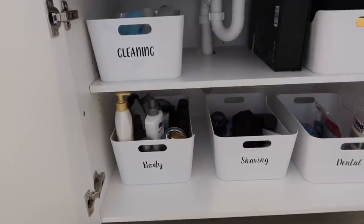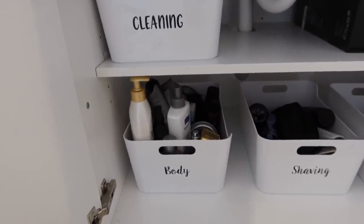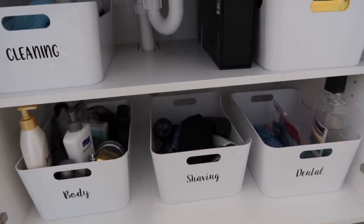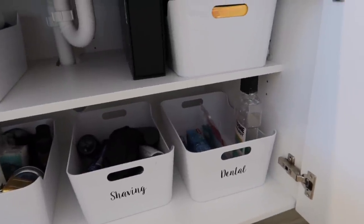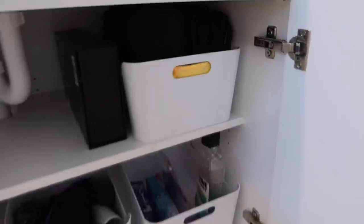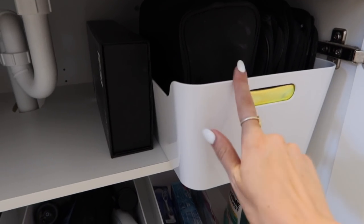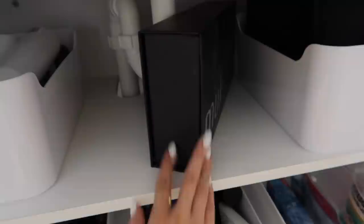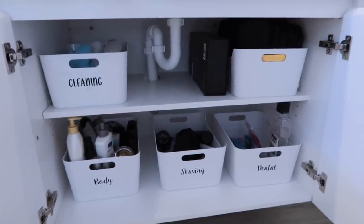Down here, Ryan's basically got body. So like any colognes and moisturizers and, I don't know, boy stuff. Then he's got shaving, so for his razors and shaving cream, and then dental. So that's, you know, if we buy a fair amount of toothpaste and extra toothbrushes and mouthwash and that type of thing. This is a tub which I need to label travel. So this is all like our travel bags for when we go away. I just like to keep them all in there. And then this is just a case of my curler. So that's Ryan's side of the vanity.